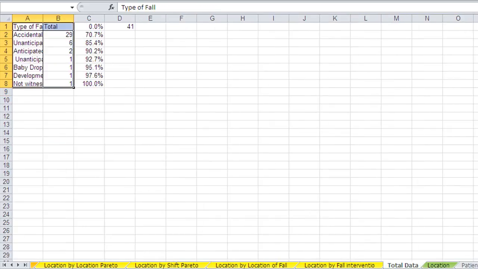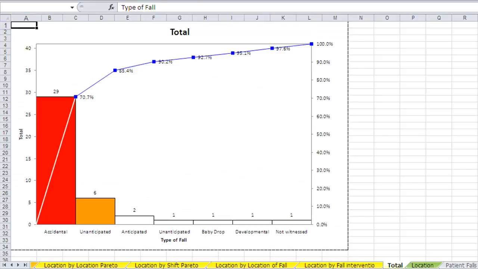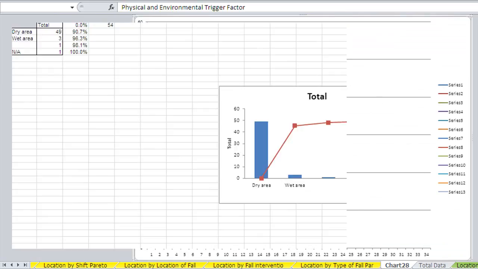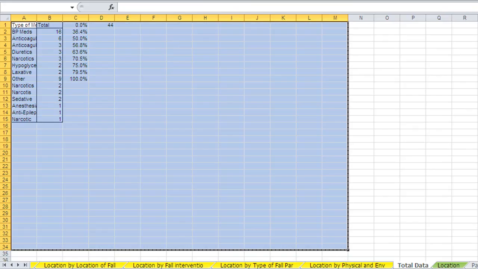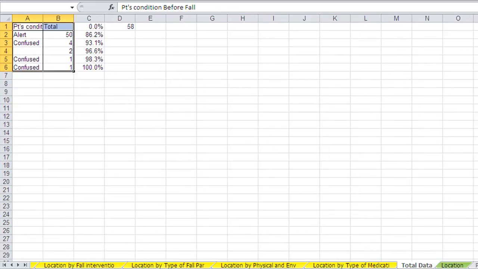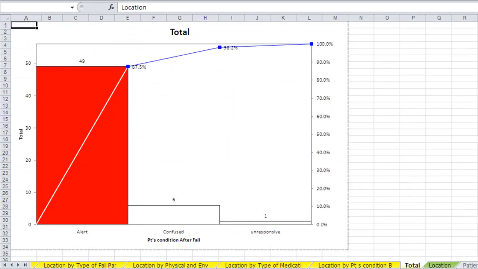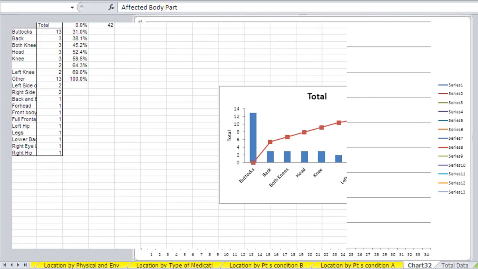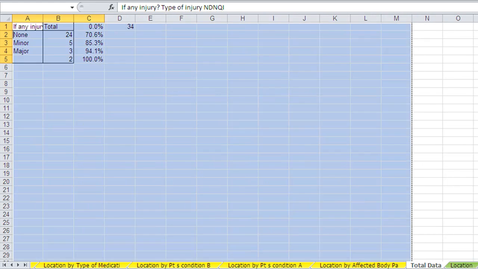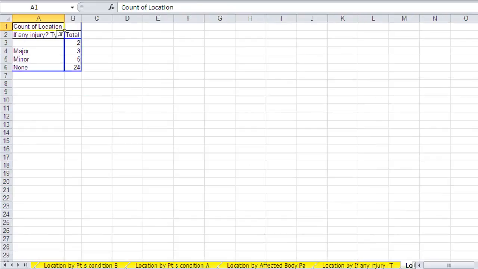So it might be by location, it might be by type of fall, it might be whatever. So again, we can let it build all of these, and then we're going to go back through and look for which one of these is the most interesting Pareto chart to investigate. All right, so that's practice and application using the data mining wizard.